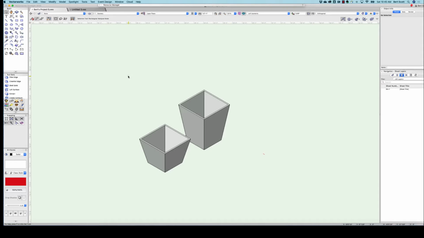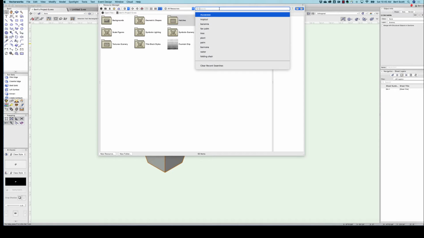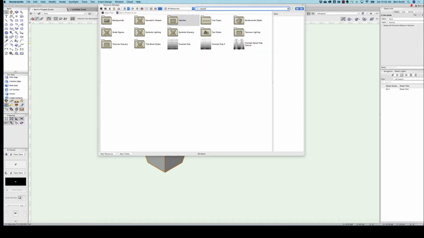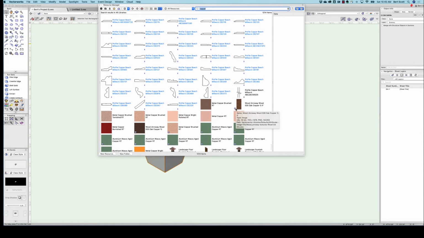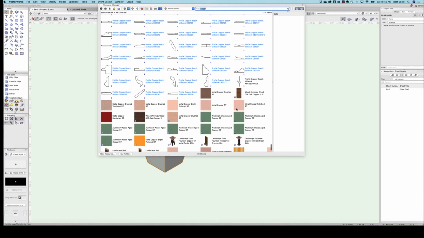These are copper planters. They could be anything, but copper seemed like a good choice to me. So we're going to select them both and then go to the resource manager and search for copper. Metal copper brushed is what I used.